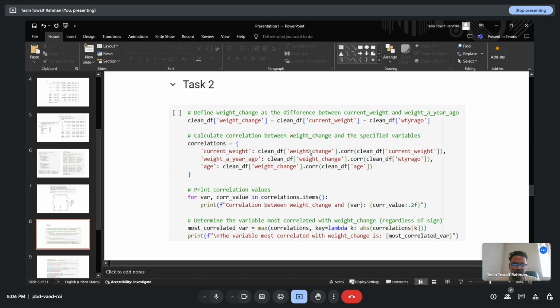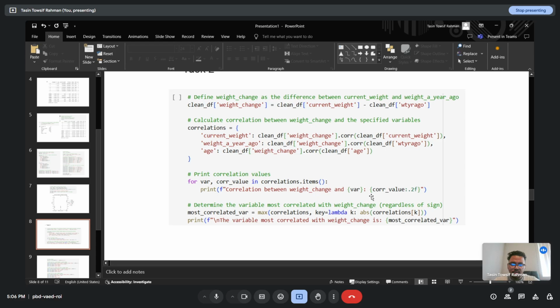So basically we have to calculate the correlation between the change in weight and the current weight, the weight a year ago, and the age. In order to obtain the correlation values, we used the corr function, which gives us the correlation between these two parameters. Then we went on to print those values, which is shown by the print function right over here.